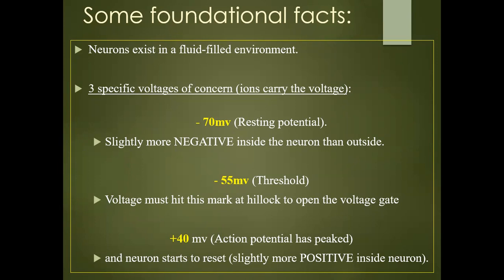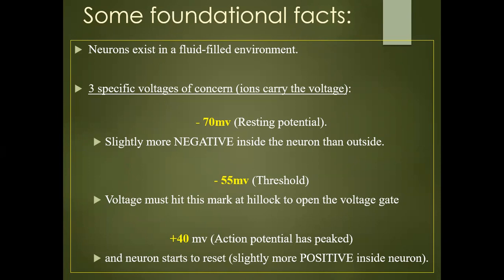Okay. But people always forget these three things. These are the three things we need to actually really worry about. These are very important, but they don't seem it because we're not used to thinking this way in psychology. Biologists recognize this exactly for what it is. Psychologists, maybe not. Okay, three voltages we want to be concerned with, and the voltage is going to come from ions. Ions are simply chemicals that carry a positive or a negative charge. And it's going to be the movement of these ions in and out of the neuron that is going to change the polarity, the voltage levels of this cell when we make a comparison inside to outside.